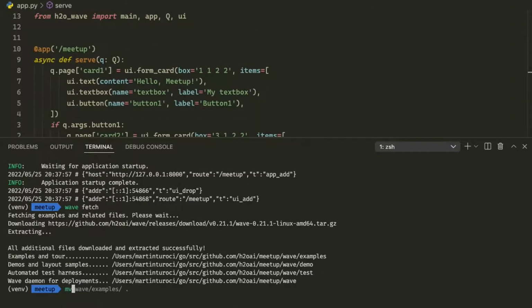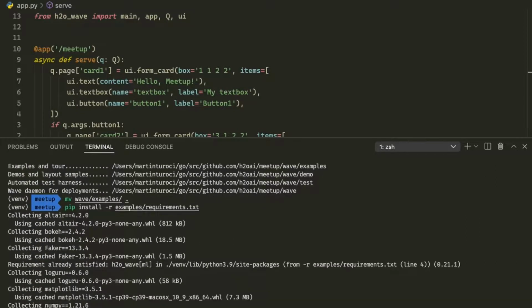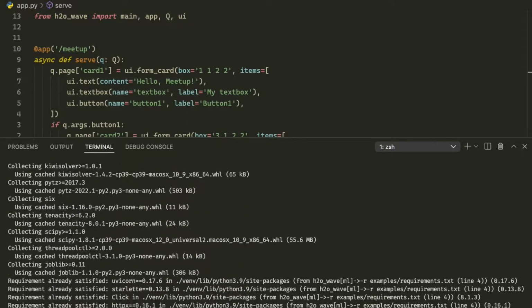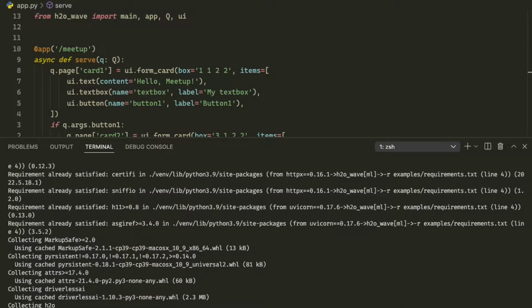And let's quickly copy it to our root folder so that it's there. We also need to pip install any requirements that these examples have. Thankfully, I have everything cached, so it shouldn't take long.